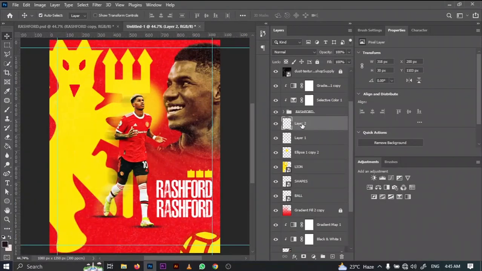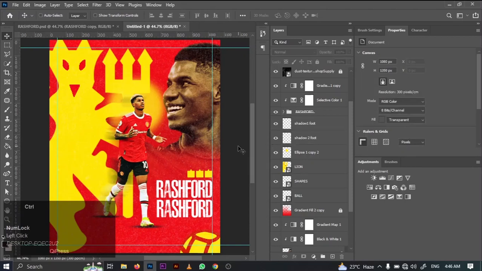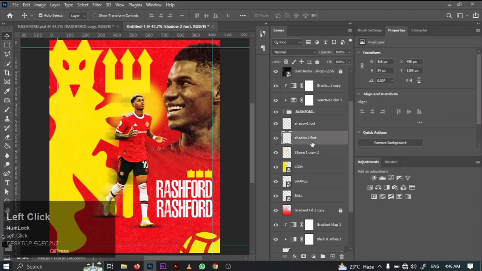So I have this. I'm going to name this one Shadow 1. I'm going to rename this one Shadow 2 foot. Then I'm going to change the opacity of these layers to 80%.